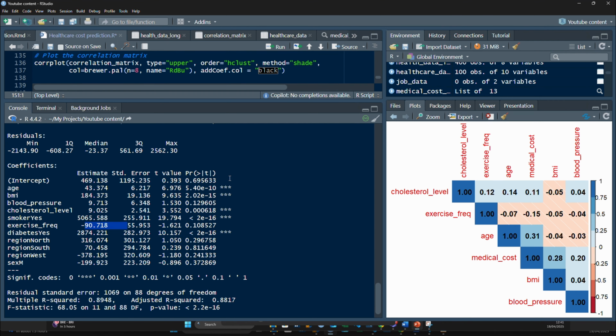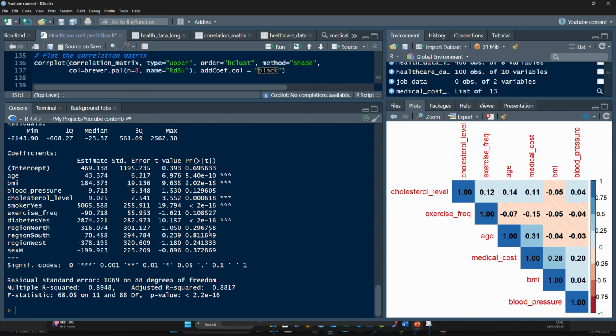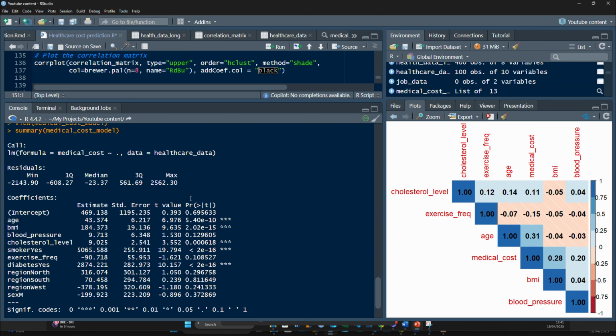The other things that we have in this summary, we have these coefficients. So this will just tell us whether this estimate is significant. So the probability of the estimate, is it significant or not? And the other thing we have, remember we talked about the R squared, where it just explains the percentage of variability. So we have explained 88.17 variability in the y variable using our predictors. Also the overall significance of the model, we have it here.